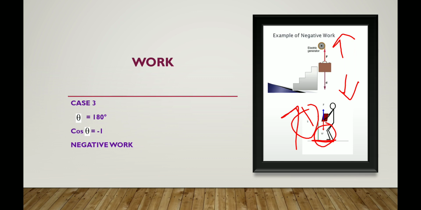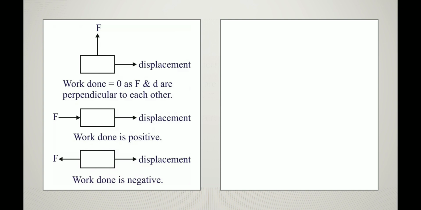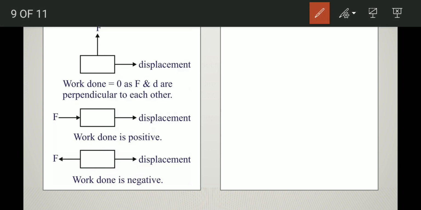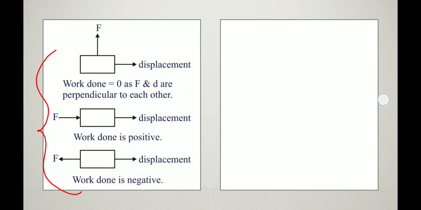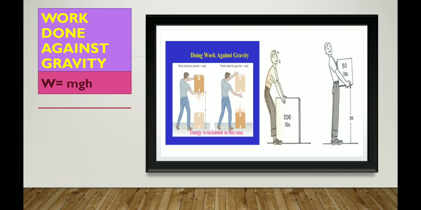or when you throw a ball up, then the weight of the ball acts in the downward direction but displacement takes place in the upward direction. So these are some more examples when you will find the work to be negative. So this is the entire description of all the 3 cases: negative work, positive work and zero work. And as explained to you, the work can be 0, negative or positive depending upon the angle.